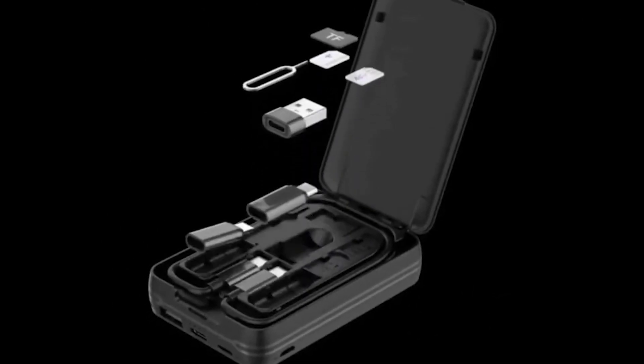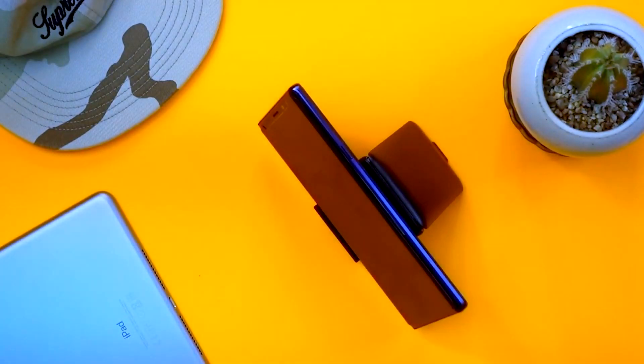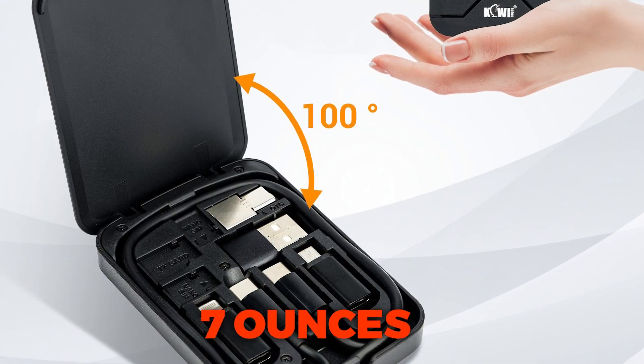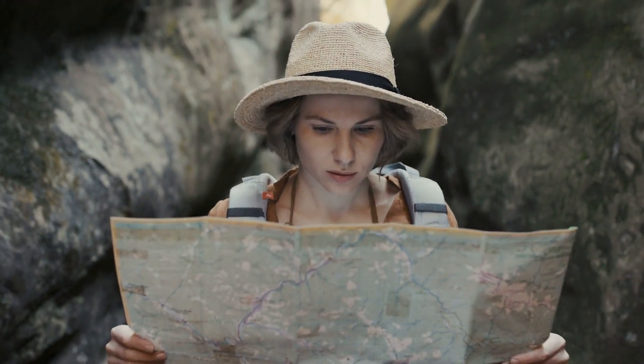This sleek gear is not just an ordinary credit card holder — it's a multi-purpose survival tool equipped with different charging interfaces, including USB, Type-C, and wireless charging. It also features a built-in card reader, flashlight, multi-type cable converter, and can be used as a mobile stand holder. With a starting price of $18.99 and a total weight of 7 ounces, this urban survival card holder is super affordable and very handy, meaning you can carry it everywhere you go.